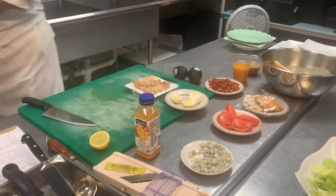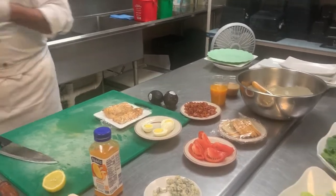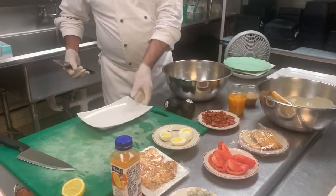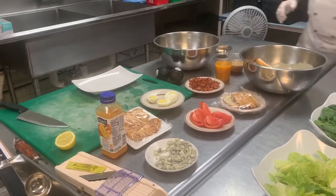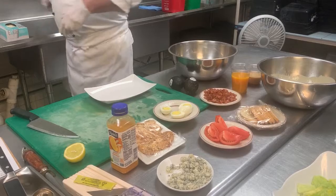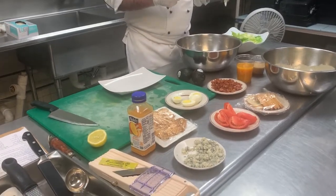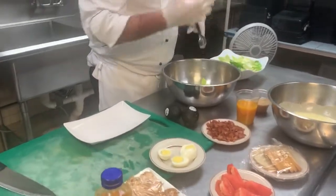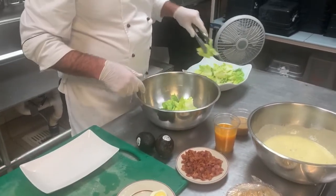Okay, so what we're gonna do is we're gonna lightly dress the greens. And I'm gonna use the romaine for this one today. So let's do an oval pie, okay? This would be for one person. I'm using something heavy here. This dressing is a little bit heavy, so I need a lettuce that can stand up to it. The structure of the romaine gives us that. The stalks are nice and hardy, so we can use this. I wouldn't use something like a spinach with this dressing because it'll fall apart, okay? And when I'm doing this, I'm just doing enough to coat the greens.